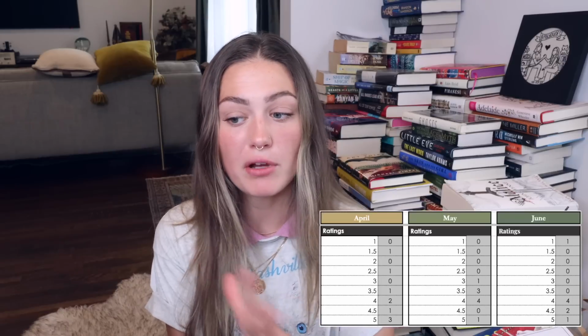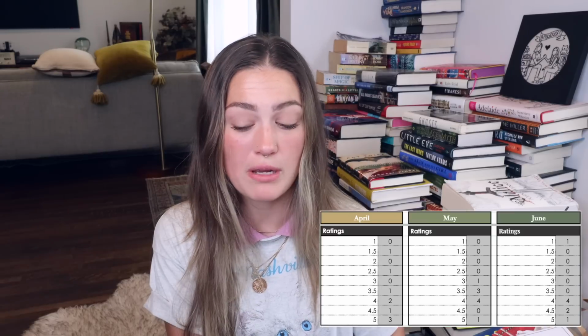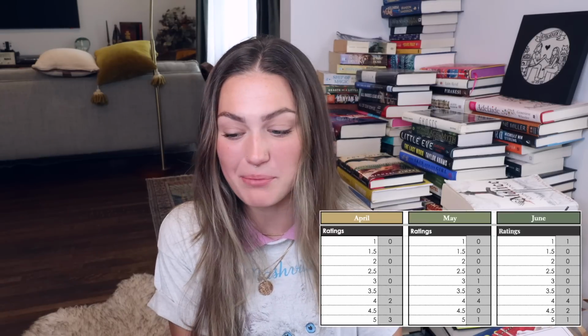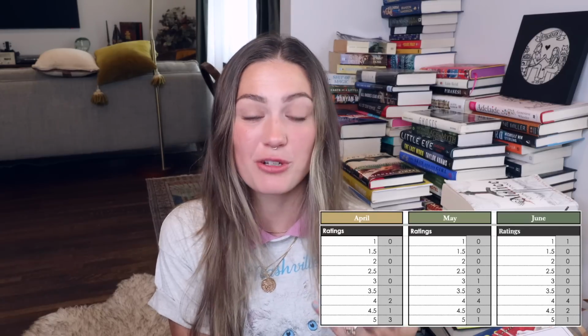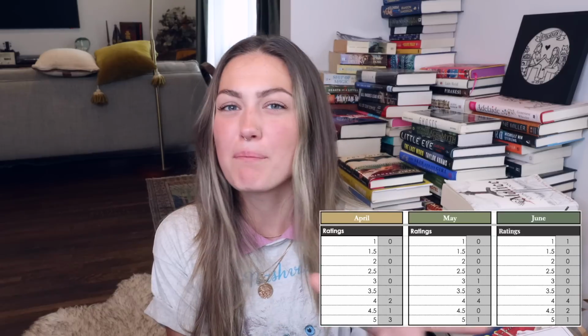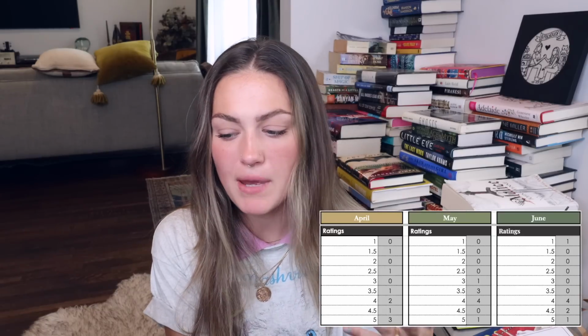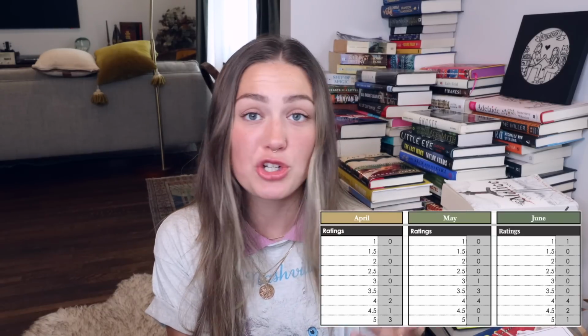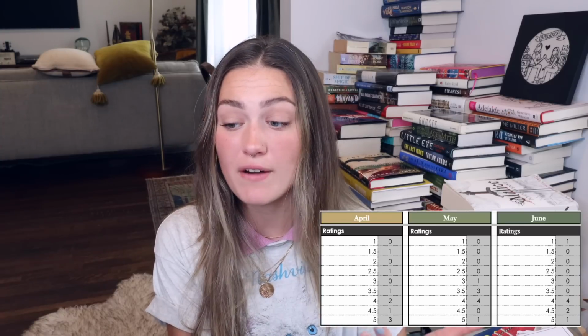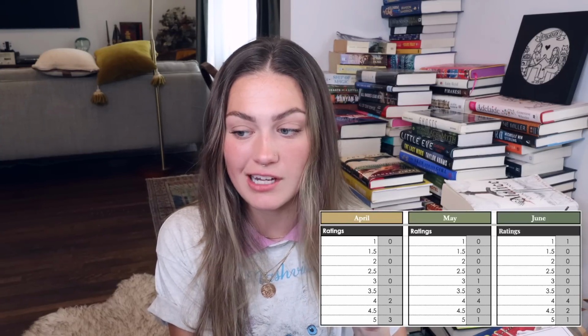Here's the breakdown of my monthly ratings between April, May, and June. As you can see, April had the most 5-star reads with 3 of them, while also having 3 books in the 4 and 4.5 range. But it also had one of my lowest rated books of this quarter, which was a 1.5 star, which is generous. I guess it could be just a 1 star. But then looking over at May and June, I had a good amount of middle of the road books for me. May had quite a few 3 stars and June had predominantly 4 and 4.5 stars, while each of these months only had 1 5-star, not to mention the 1 star that happened in June.